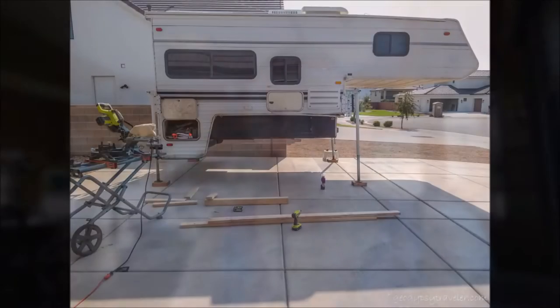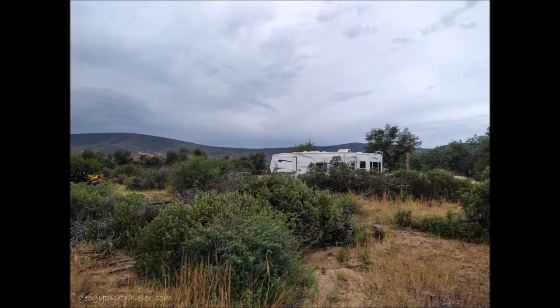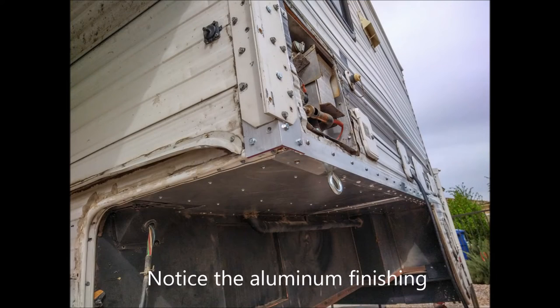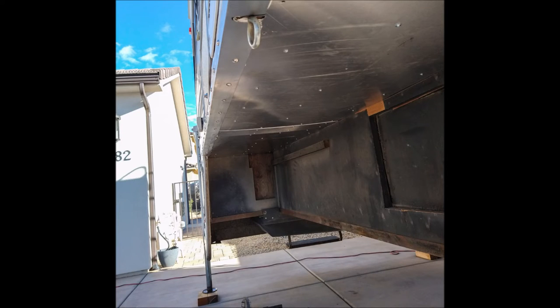I stewed about it all winter and into summer, and then some friends came to visit me at Bryce Canyon while I was working and decided that two retired engineers would make camper repairs. Towards the end of summer, the camper was left at a friend's home in southwest Utah, and we waited for the hellish summer heat to abate. In the fall after retirement, I returned to help with camper repairs — all I really did was buy the beer, a few meals, and hold a board or two. And voila! The camper looked better than new. So off I went for another winter of desert fun!